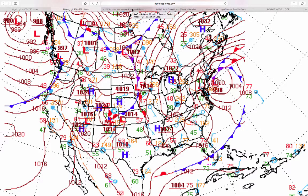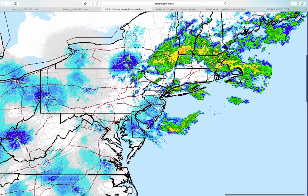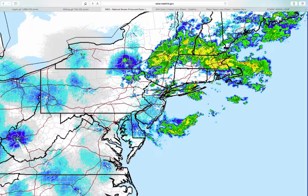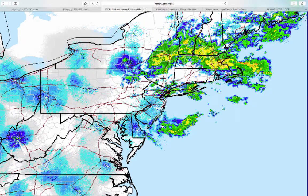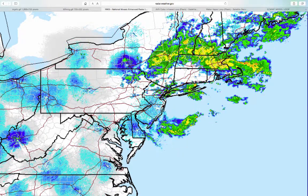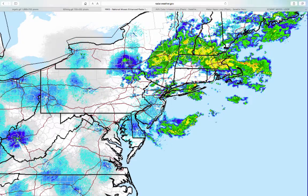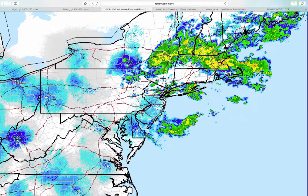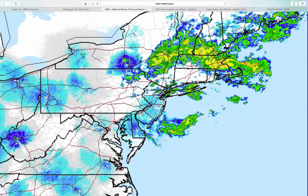However, in the meantime, as we look at the latest radar, you can see we have quite a bit of rain sitting up over here in New England. This is all going to rotate south and basically through the Philadelphia and New York City metropolitan area this morning and into this afternoon with periods of moderate to heavy rain. And we still have patches of moderate to heavy rain rotating through New York City. Right now, Philadelphia, you are dry with just some drizzle, but don't let your guard down as periods of rain will continue to rotate through the region today.